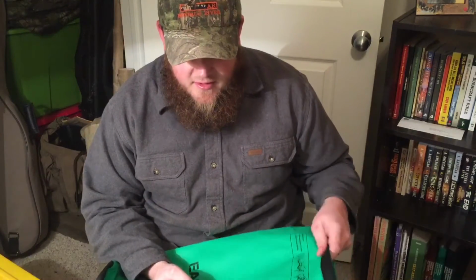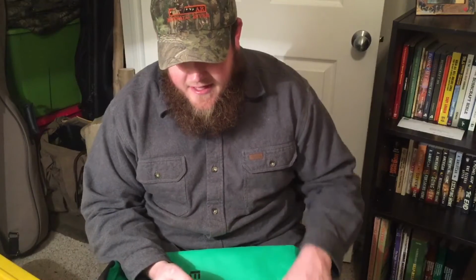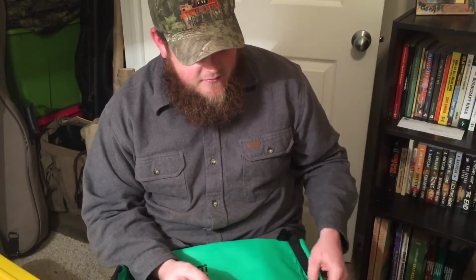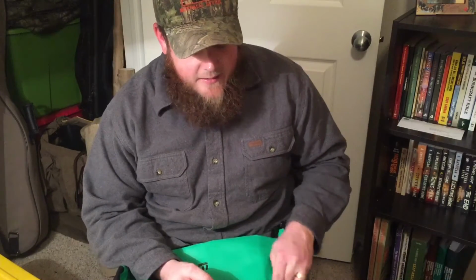As of right now, these are $12.99 on Amazon. So compared to what I was seeing, the comparable Sea Line dry bag, their Baja 10-liter dry bag, right now it's listed at $17.95 and goes down to like $15 depending on your color options. The measurements for this are 22 inches by 11.5 inches. The Baja dry bag by Sea Line is 18 by 5 by 2. So you've got more room in here, so it's actually probably more than 10 liters. I'm just guessing they're giving you the extra room to get a little bit more bite whenever you roll it.